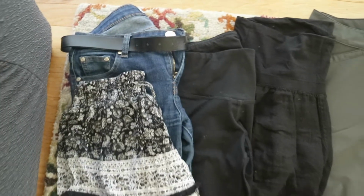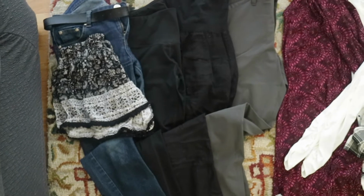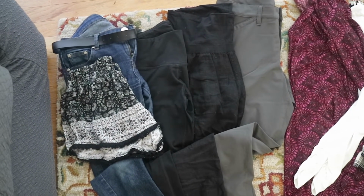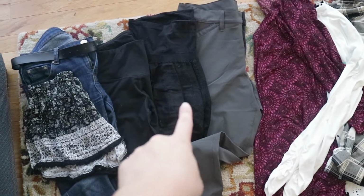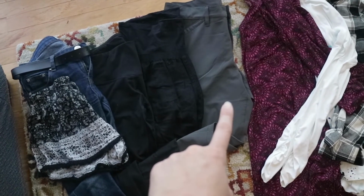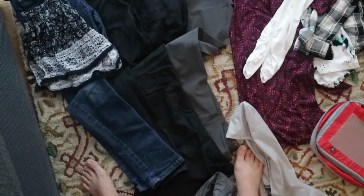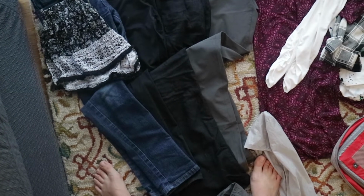And then I've got a pair of blue jeans that are actually pretty light. They're almost jeggings. I have a pair of black leggings that I can wear under other pants or just for exercise. And I have a pair of black linen pants, which are a wide-legged linen pant. These are Eddie Bauer, very light, quick-drying pants. They also have buttons on the legs so I can hike them up for capris.